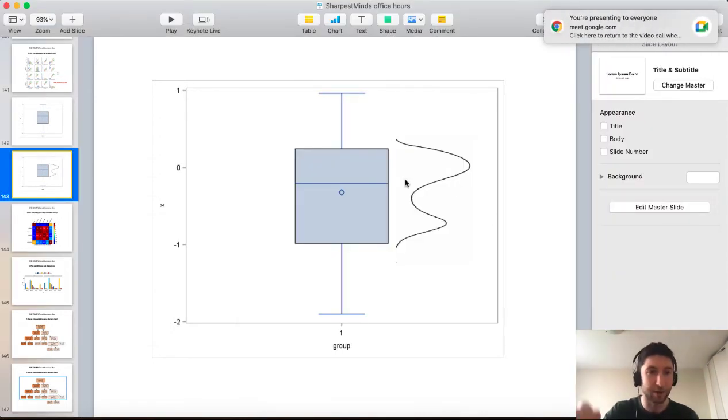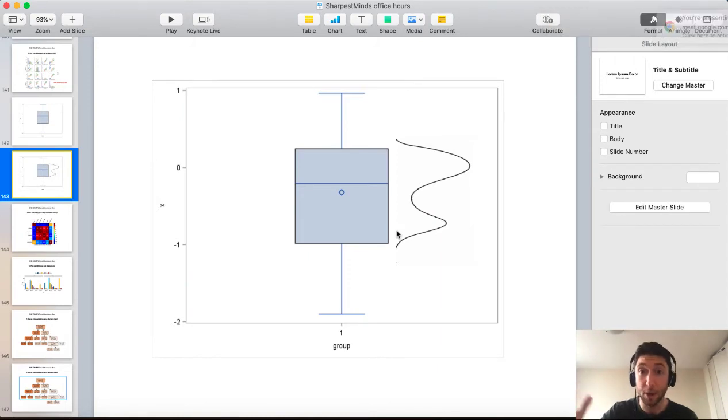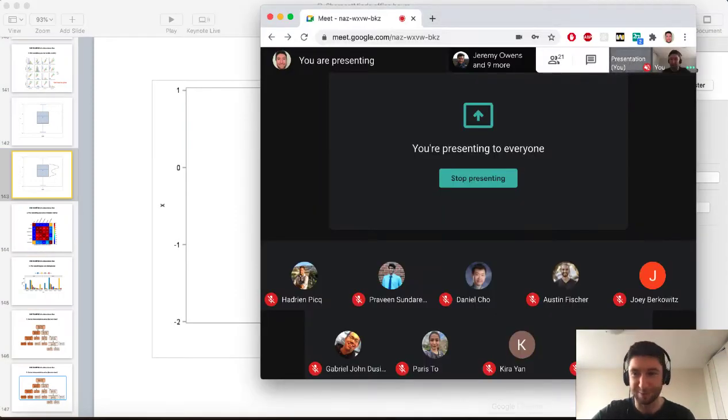I'll talk about this a lot when it comes to linear models, in an office hour I have, but it's very common for people to make assumptions about their data when they don't realize they're making them. And you can use box plots all day long as long as you deeply understand that you are glossing over this information, but you want to just keep in mind that that's what you're doing. I guess that would be my answer.